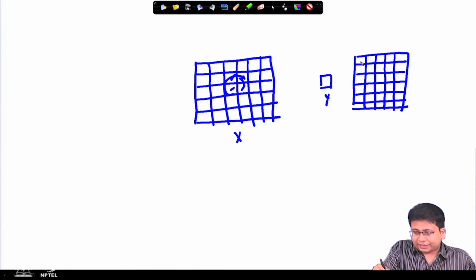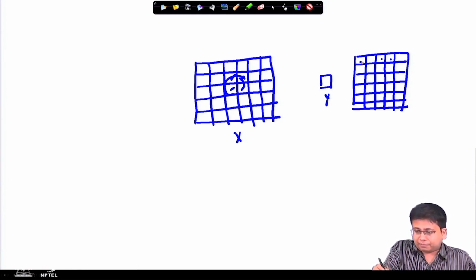So, in that case we need to define the function for each of these pixels in the output image. Either it can be different functions for each pixel, or it can be the same function but applied to different sets of input pixels.